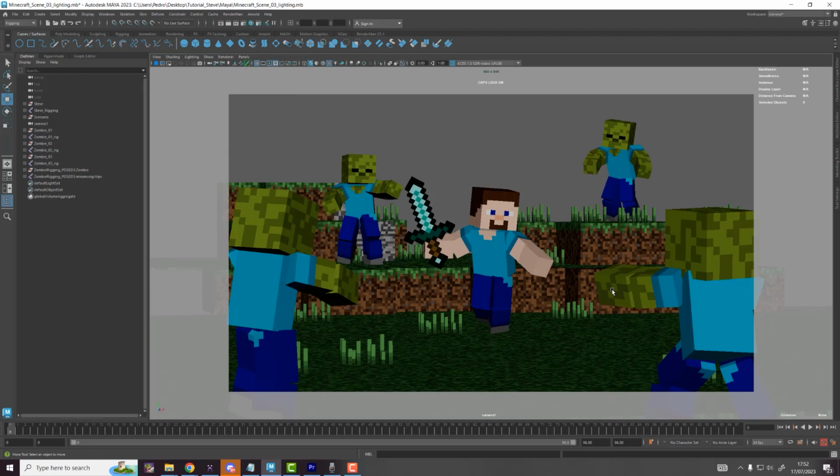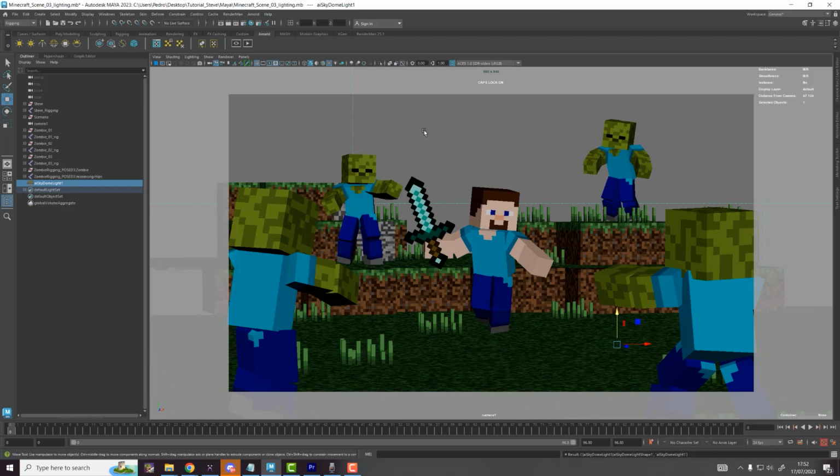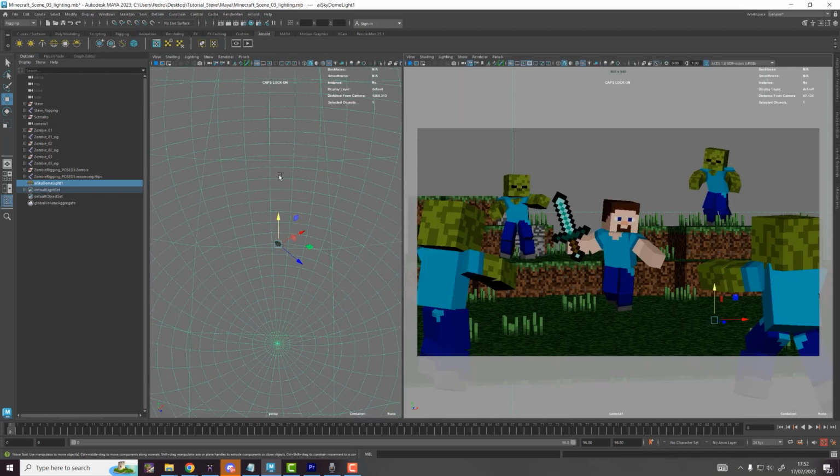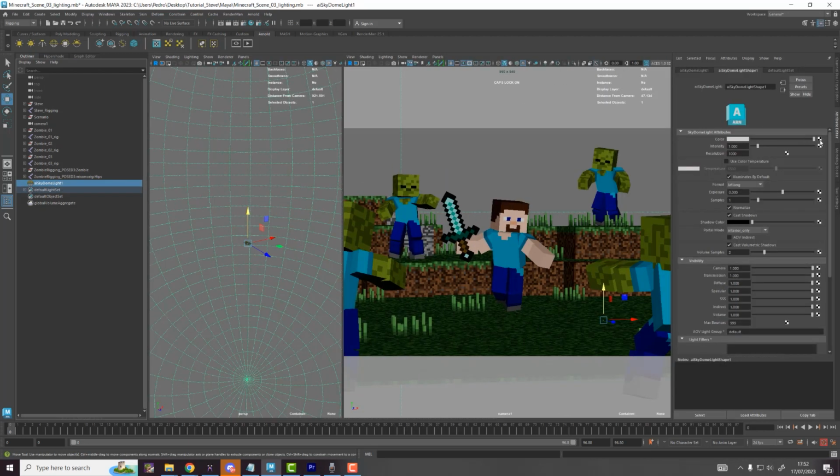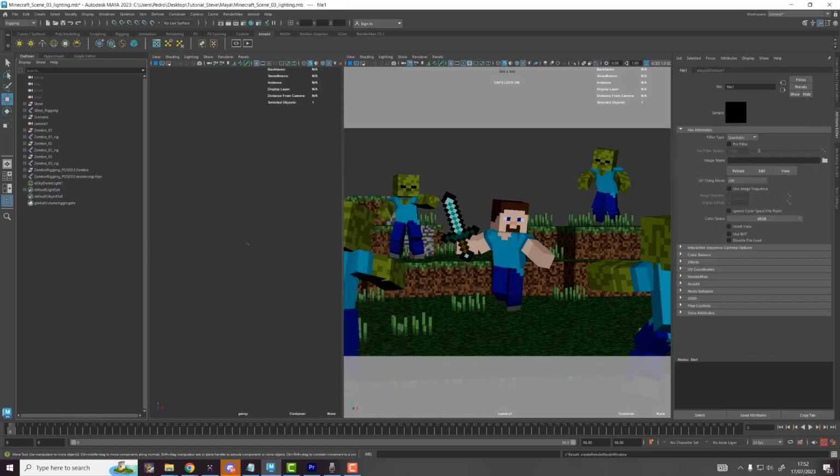So now that we have this, it's time for creating our lighting. So let's lock the camera again. And the first step for the lighting is to go to Arnold and create an HDRI map. This will create, if I go to my perspective again, a big dome of light that will illuminate our scene from all angles. So select this dome of light in the outliner here, go to the attribute editor, and in the color, just apply an HDR material.